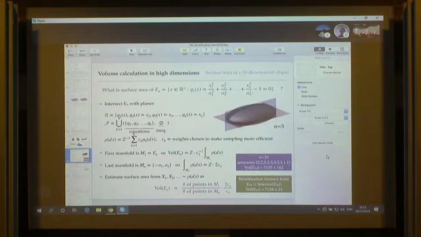Okay, here's an illustration in 3 dimensions. If I want to know the surface area of the gray surface, what I do is I intersect it first with the blue plane. That creates 1-dimensional manifolds. And then I intersect with the red plane, and that creates 0-dimensional manifolds, which is the set of 2 points here at the end, 1 point there and 1 point there.